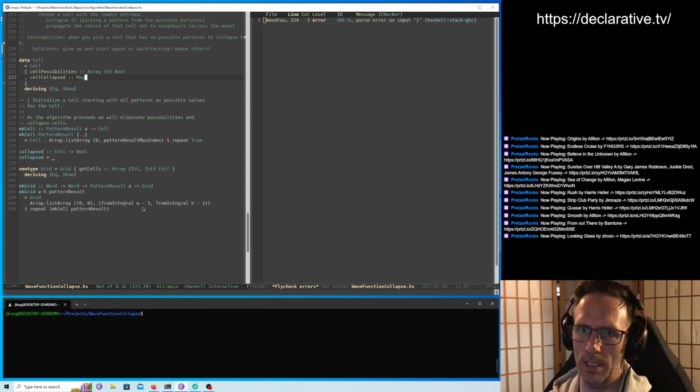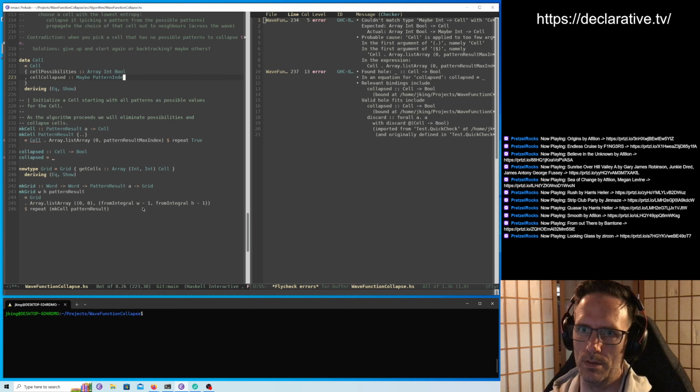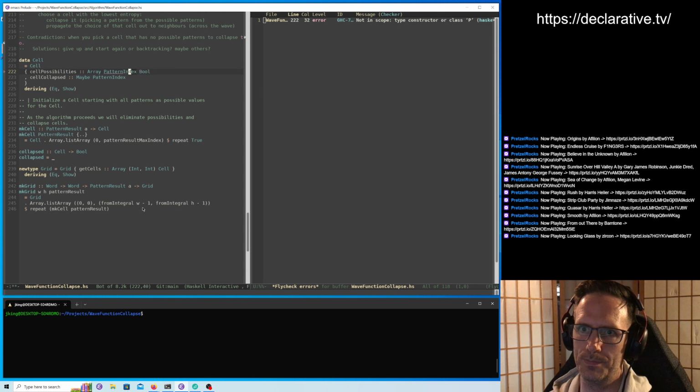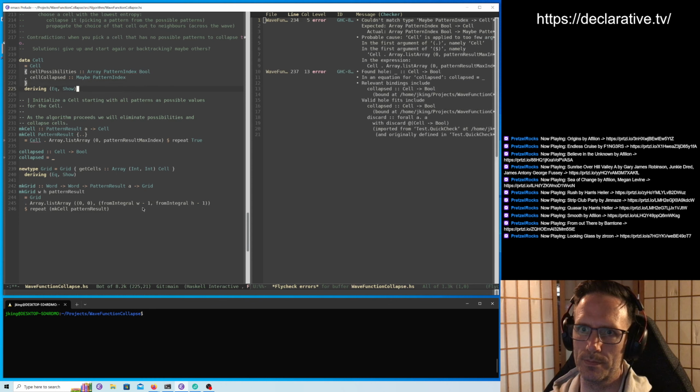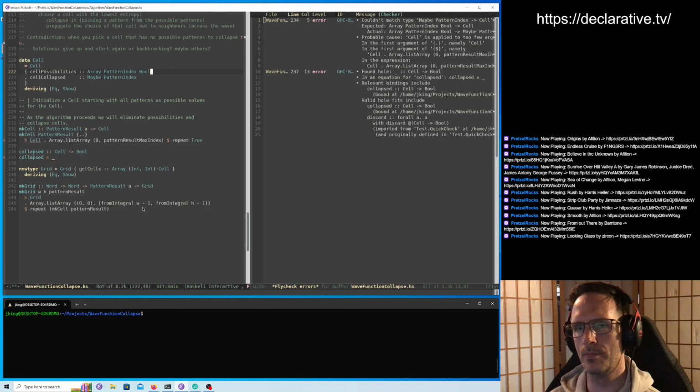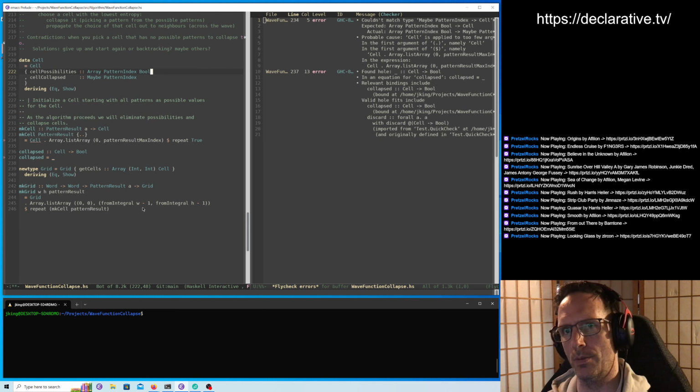And that could be, actually, maybe pattern index. Or maybe to make this more clear. Right, so we have the array of all possible cell possibilities.